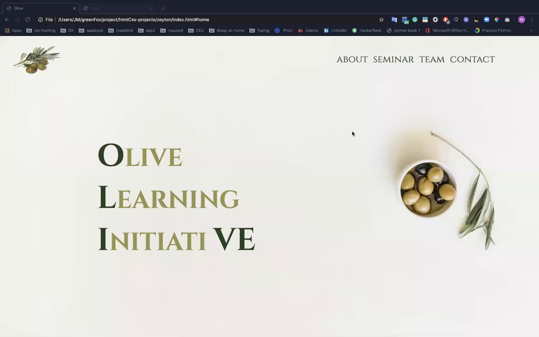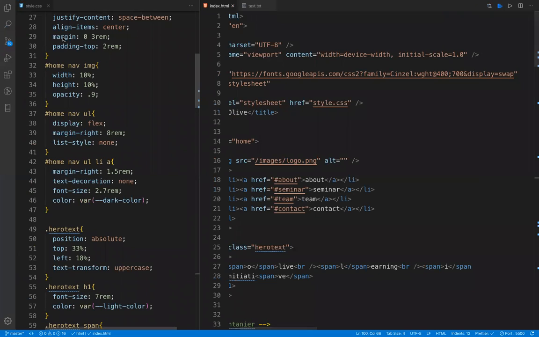For example, one page index, another page about, another page seminar. But still you have only one class for the whole page. It's my opinion. I don't know. Tell me why for you it is easier in only one page.